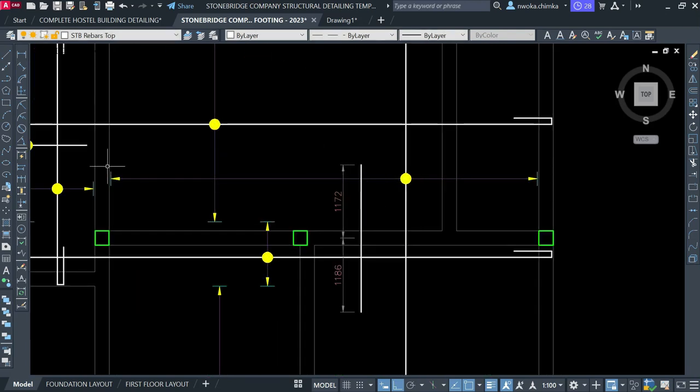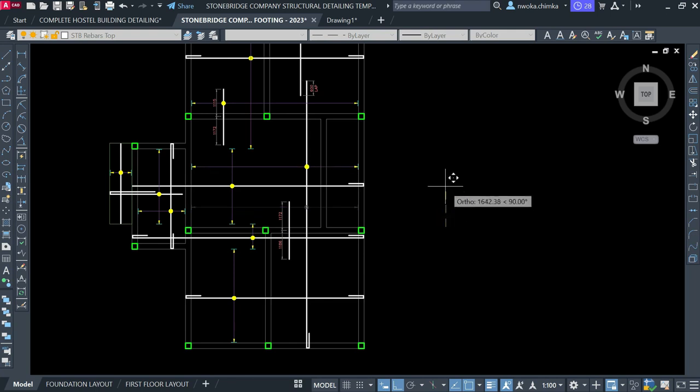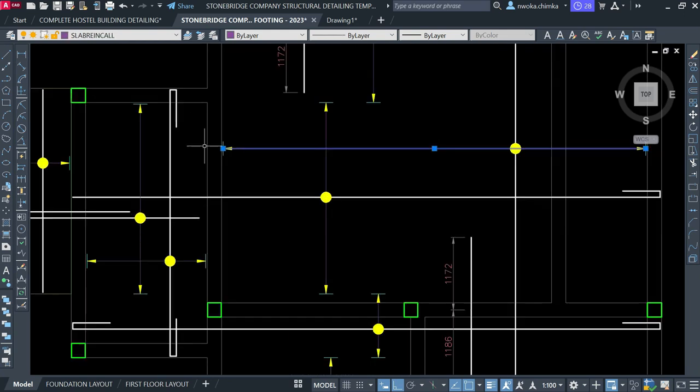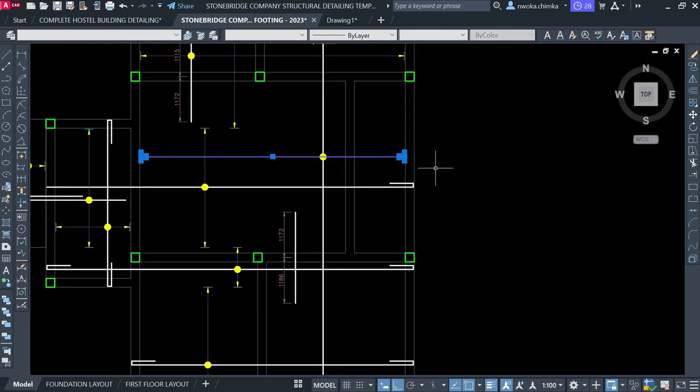Then I can choose to move this if it's trying to complete it with what I have. Move this off from here and keep this one here. That's fine. And then I can now go and copy this again. Copy this only. CO, CP, enter, and then come here and keep this here.